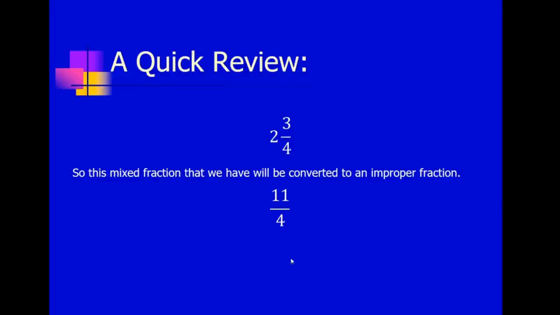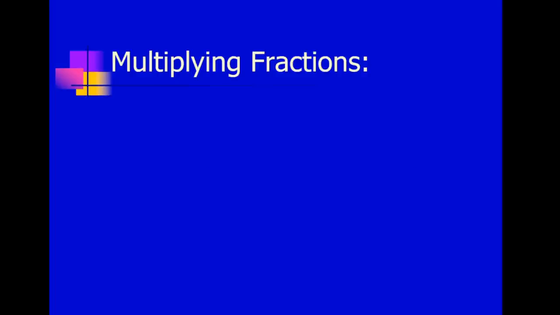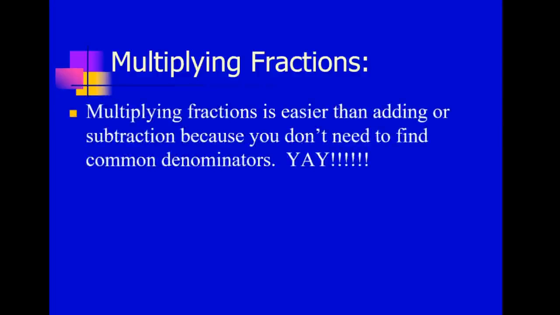Now, let's actually discuss how we can multiply fractions. It's actually quite simple. Multiplying fractions is very, very simple. Multiplying fractions is easier than adding or subtracting, because you don't need to find the common denominators. What does that even mean? It means that even though we have unlike fractions, we're allowed to multiply them straight away. So, what do I mean by that? Let's jump straight into the rules of multiplying fractions.